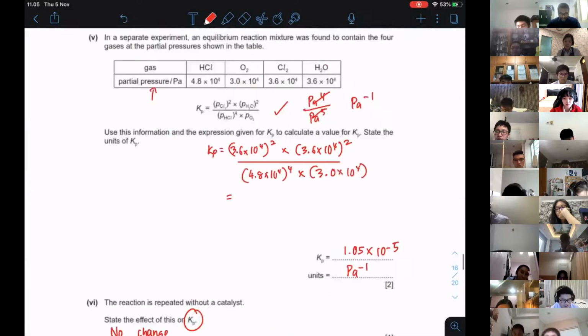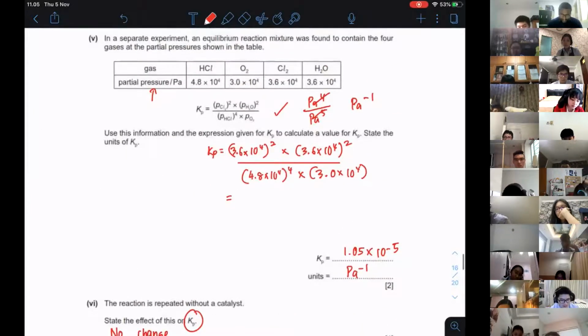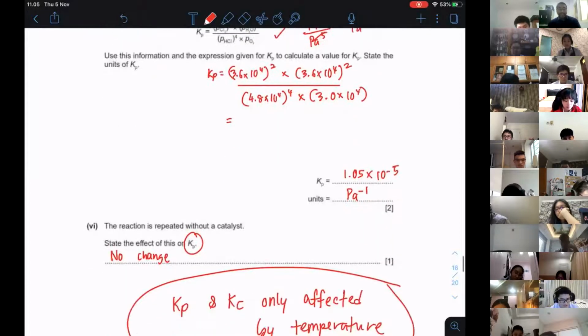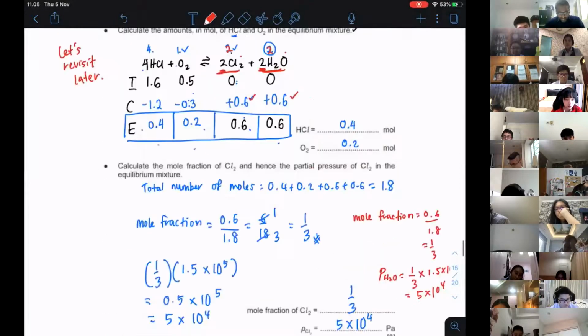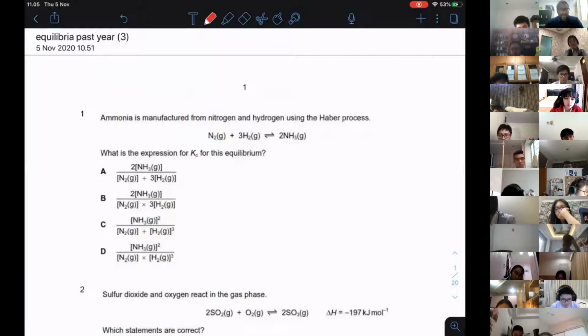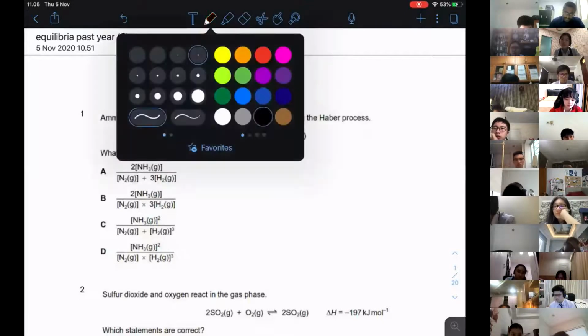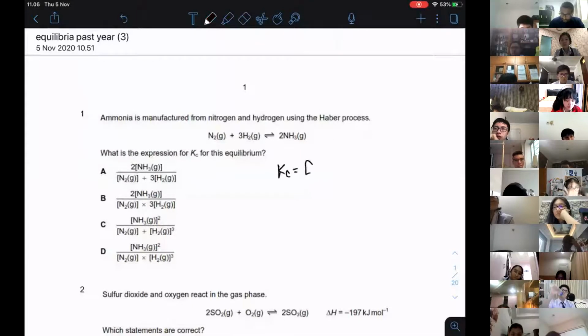Okay, let's go to here again from the beginning. I think good enough. So let's actually start from the beginning. You see, write what is going to be Kc. So if you write the Kc, let me change the ink. Kc is going to be NH3 to the power of 2 over concentration of nitrogen times concentration of H2 to the power of 3. So this might be correct. Just be very careful.